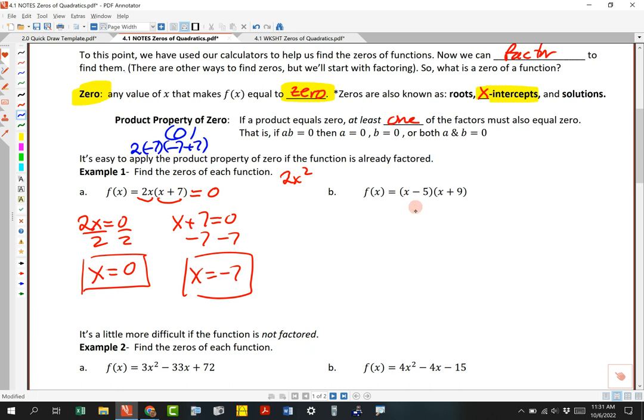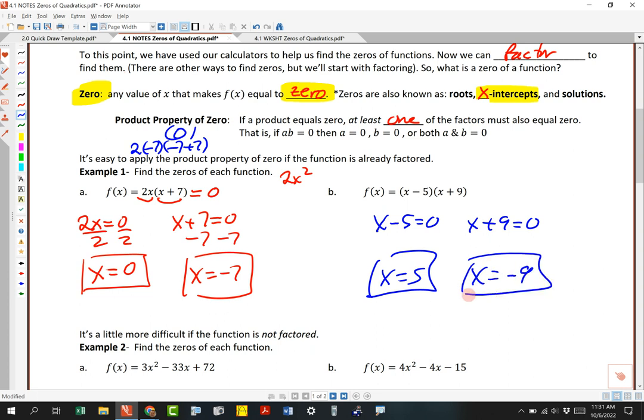Okay. Can you look at this and tell what answer comes from here? Technically, you'd do this. You'd say, when does this part equal 0 and when does this part equal 0? Dane, what's the answer that comes from here? A positive 5. Very good, a positive 5. Can you tell me the other one real quick? Negative 9. A negative 9, okay?